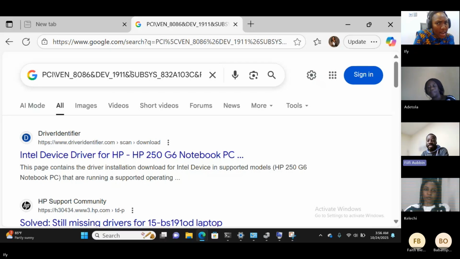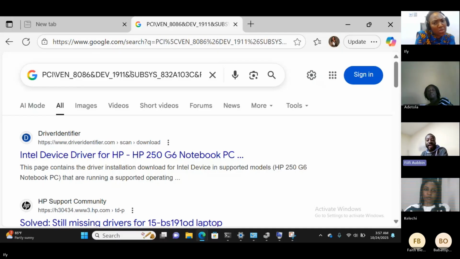Missing. Yes, it's not in your system. The hardware is there, but the driver for it to communicate with the operating system is not there. Now, there's just one device driver for every laptop, right? Yes. But this is not the spec of my laptop. So how is it my device driver?